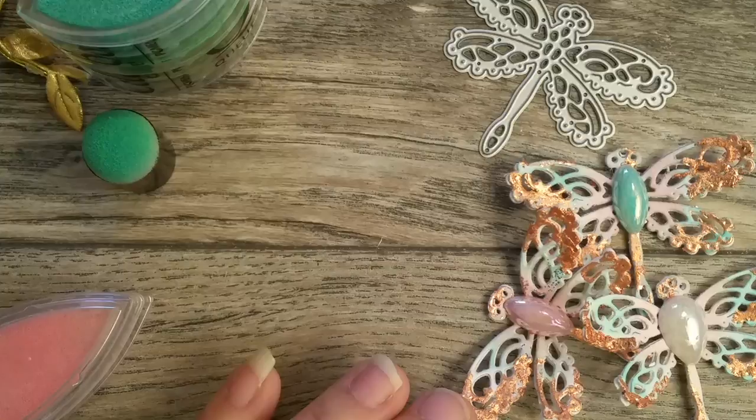I just wanted to share this because I really love the gilding flakes and I had never played with them. I only have the copper color — this is my first time ever. There's a brush that you use to kind of burnish the flakes in and take off the excess, leaving all the open work the way it's supposed to be. I didn't have that brush. I even tried a big paintbrush, but if I go to Hobby Lobby today I'll definitely pick up the little brush you need for the flakes.